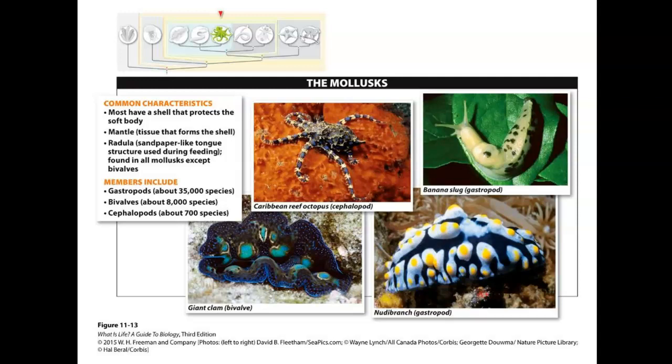And then we come to the radula. That's going to be a tongue-like structure that's bearing many rows of teeth and is going to be used for feeding. Not present in all mollusks, so you won't see it in all of them. So with these, most are going to be marine, but you will find some in fresh water and some are going to be in terrestrial areas.